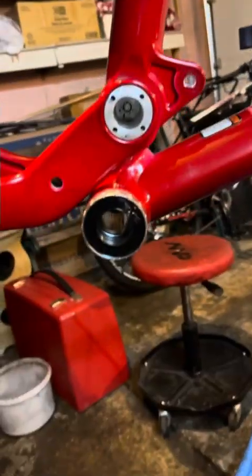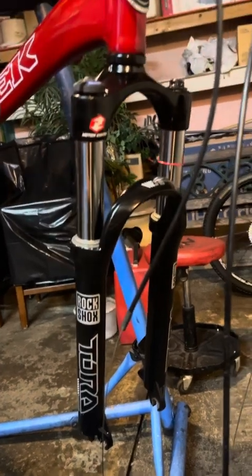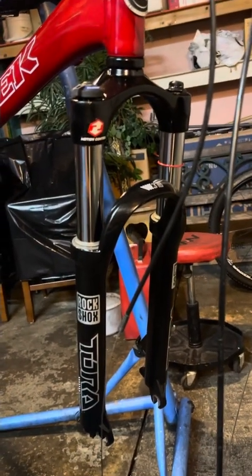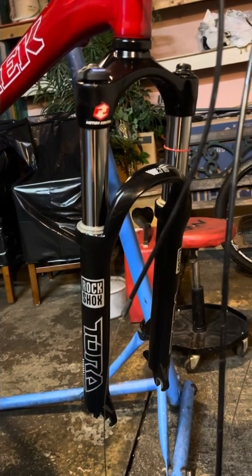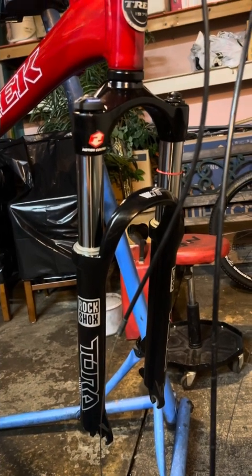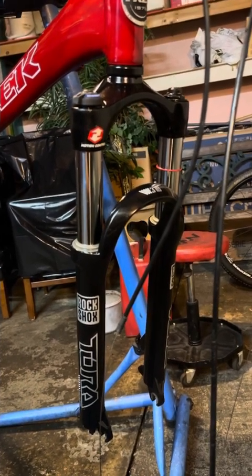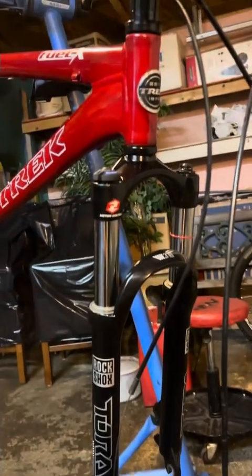So, progress so far. We've got the rear triangle on. Bottom bracket looks brand new. Everything looks bone stock out of the shop. And the RockShox Tora, oh my goodness, what a disaster. But this Tora looks really good. I can't tell you how many times I've tested the rebound and the compression, making sure the seals hold, there's enough oil, the stroke is the length it needs to be, everything's tight, right amount of air. It was a hassle, but it's done.